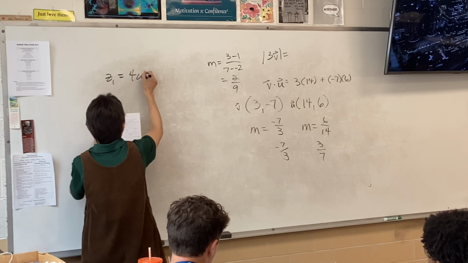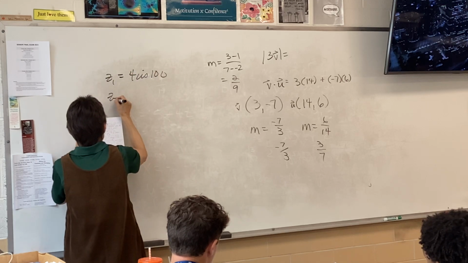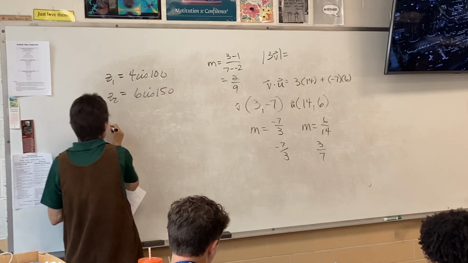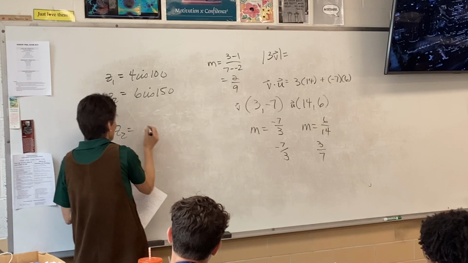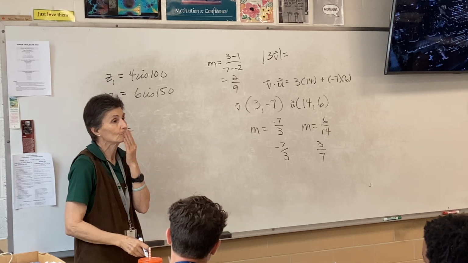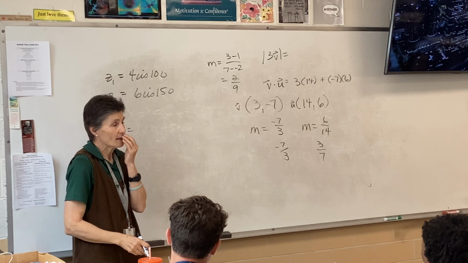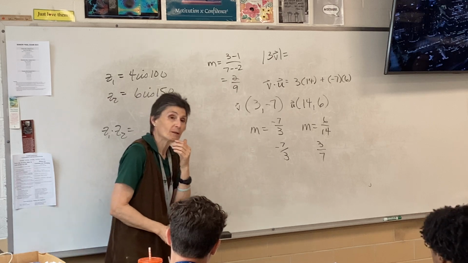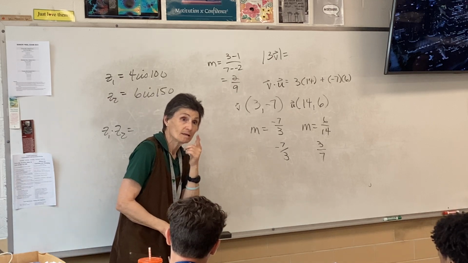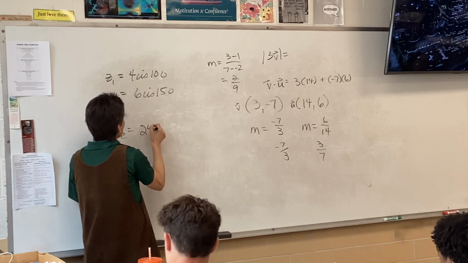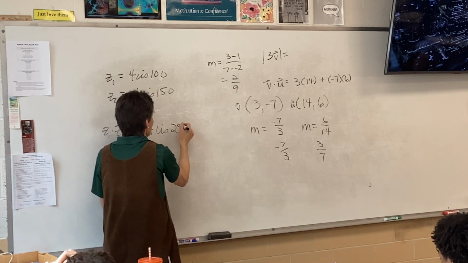All these problems look so much harder than they are. Anybody remember our technique for multiplying them? The very first time we did it, I foiled it all out. That was a big mess. And then we observed we didn't have to foil it out. Multiply the r's and add the angles. That's exactly right. So this is going to be 24 cis 250.